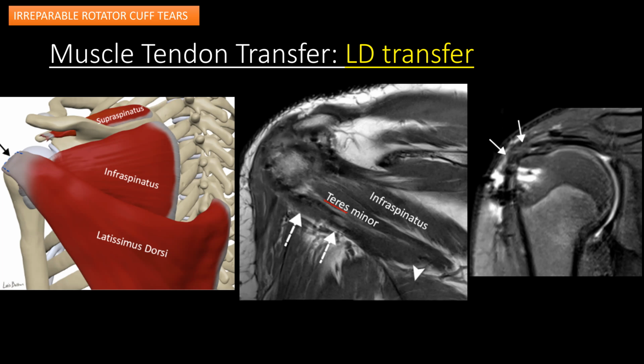We did a study on all of our superior capsular reconstruction cases, a total of 50 over a period of 8-9 years. Unfortunately, not all of them had MRI. About half of them had MRI, so 24 something MRIs. Half of them had a tear of the superior capsular reconstruction. Interestingly, we found that even those half had great outcome after surgery, at least short term. So it would be interesting to see a longer term outcome.